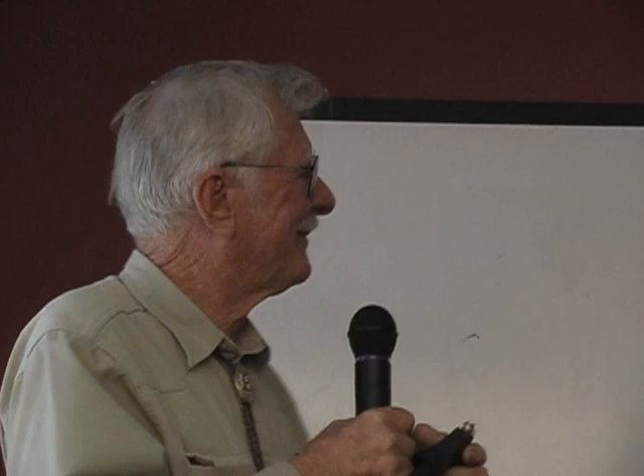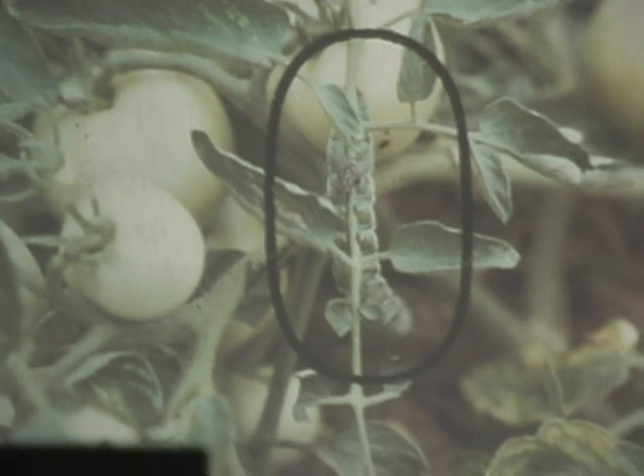There's another big hornworm. One morning — I worked nights on the railroad — the sun was up nice and yellow, and I'm looking over my tomato patch about as big as this room. One plant way over in the corner was wiggling. There must be a gopher or something, I thought. I went over and it was that big hornworm on a limb, and a fly was pestering it. Every time that fly got ready to land on it, that hornworm would kick up a storm. But sooner or later, that fly did land and deposited white eggs.